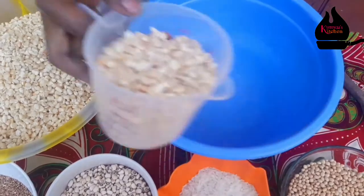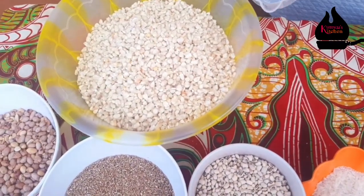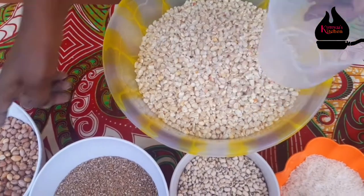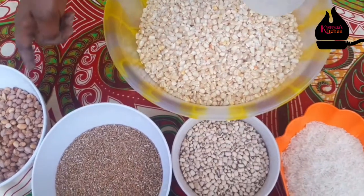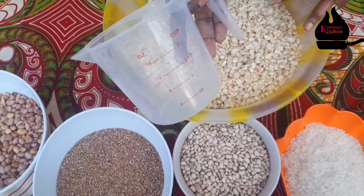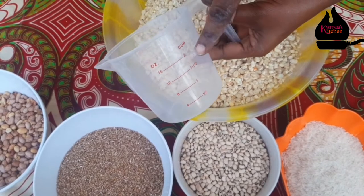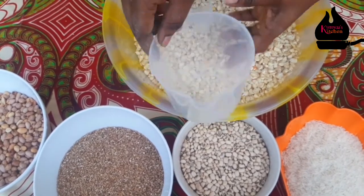And let me remind you of one thing. You can use any cup you want to. It doesn't necessarily mean a measuring cup or 500 ml. But just that the cup you use in measuring the maize should be the same cup you use to measure the other cereals. That's one thing you should take note of.